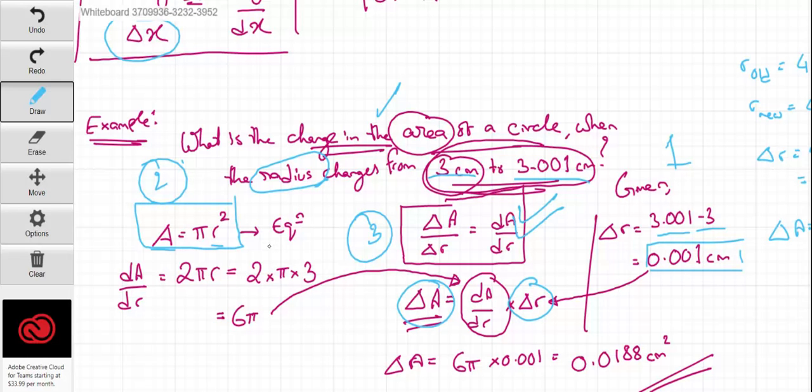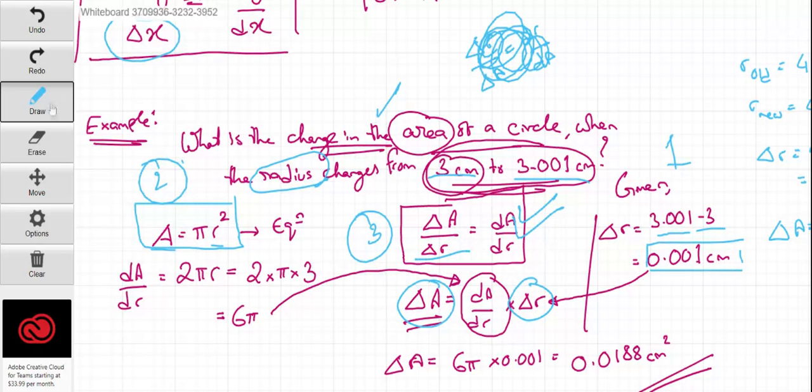If here there was y equals something in x, we would do dy by dx. Now here A is in terms of r, so we will do dA by dr. If needed, you might have had to change it the other way around. But in this case you didn't have to do that because clearly it's the r changing causing the A to change. So this is the formula, in the red box that you need to fill up.